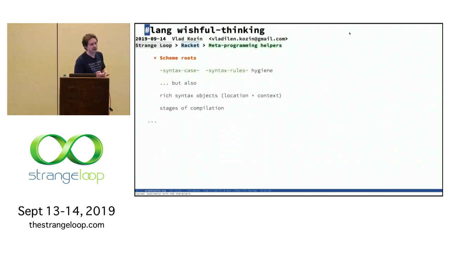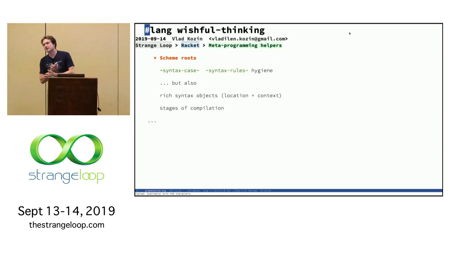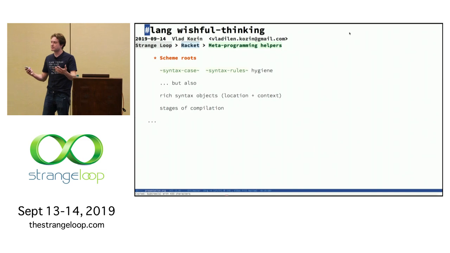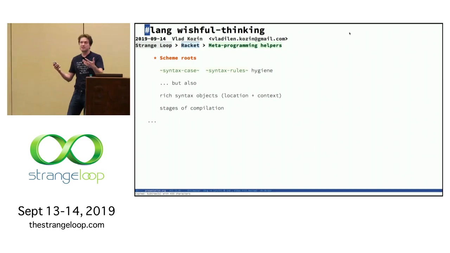Now, practically speaking, here's what I think makes metaprogramming in Racket special. It takes its roots in Scheme, so all the usual suspects are there. Compiler deals with rich syntax objects that track a bunch of stuff, location obviously, but also compiler is aware of bindings. So scopes are explicit, it keeps track of those scopes. In fact, you can slice and dice them. You can take this context, borrow it from one place, slap it somewhere else, talk about breaking hygiene systematically. Stages of compilation are explicit, very often spelled out. That means metaprogramming sort of to the nth power possible, at least feasible.